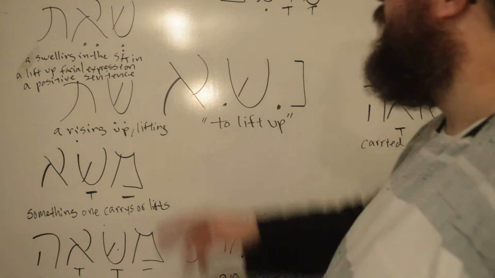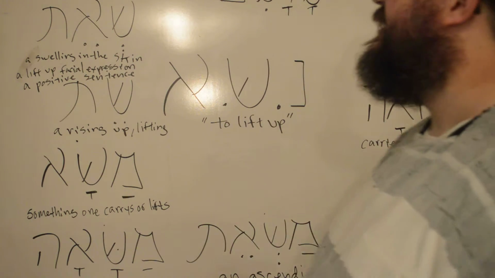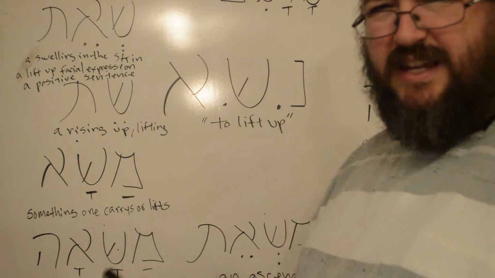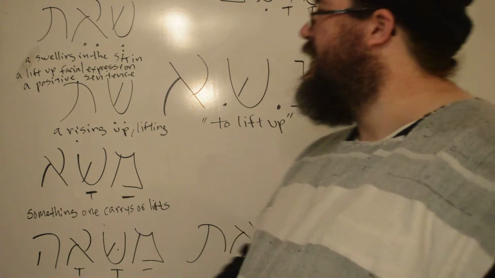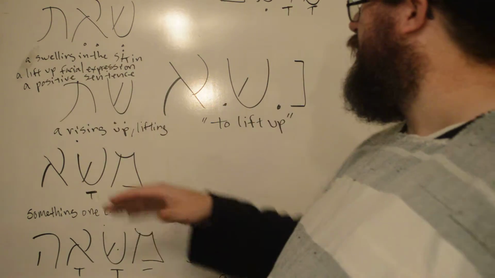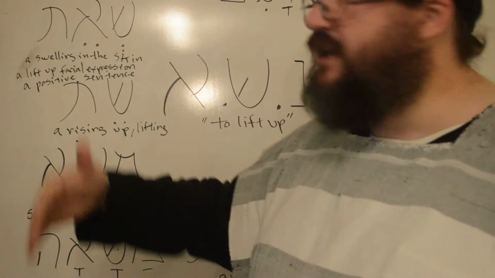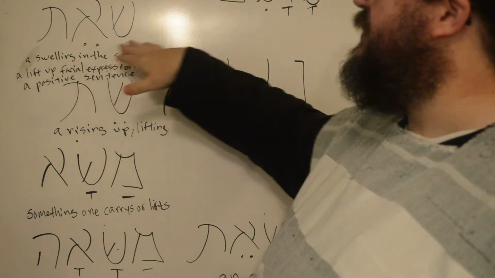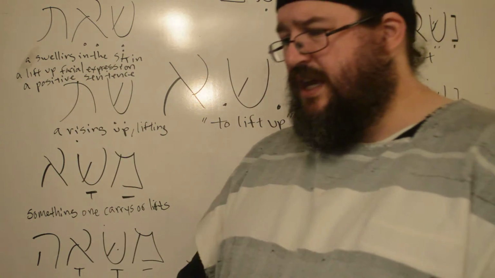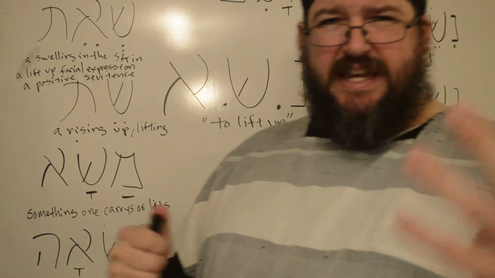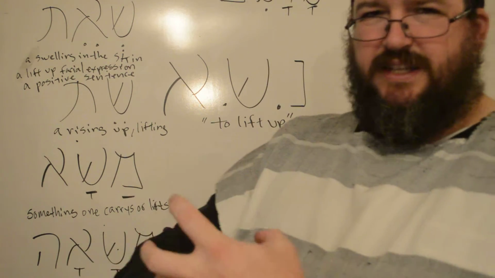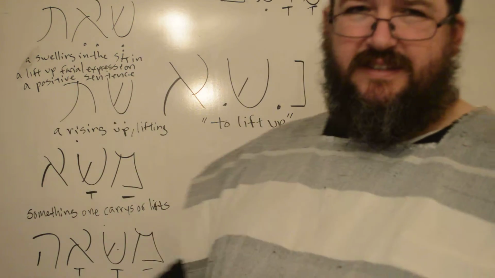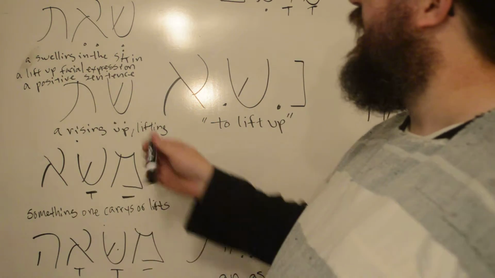What is it? The next word here is called Sa'et. Sa'et has a few different conceptual meanings. One of them has to do with swelling, so it's the lifting up of the skin. So that's what a sa'et is, the lifting of the skin. Like when you get a really nasty burn and your skin begins to lift up, that's what a sa'et is. It's called a lifting up of the skin.